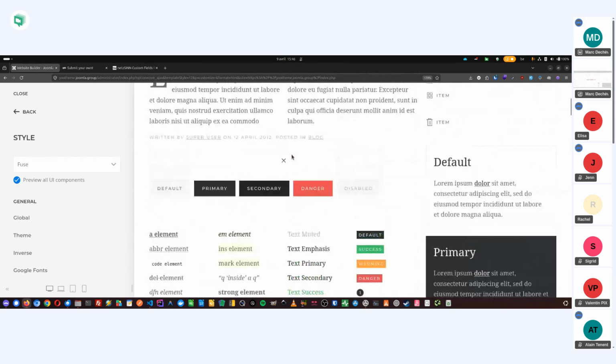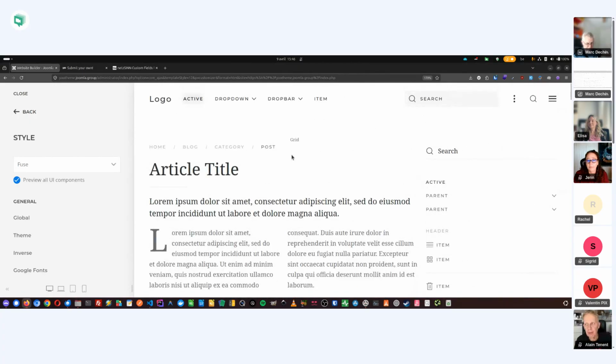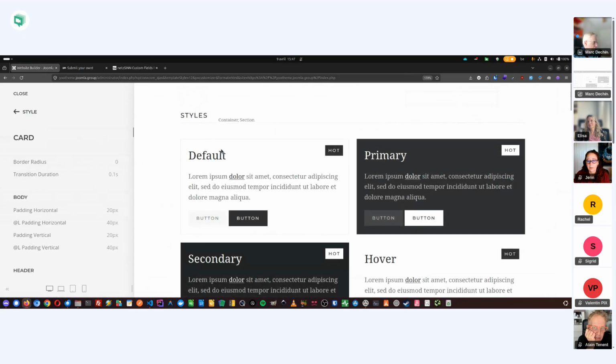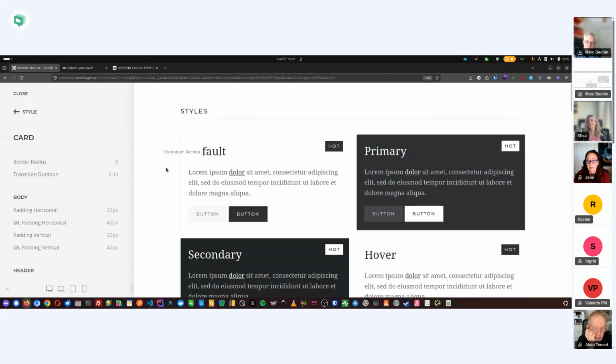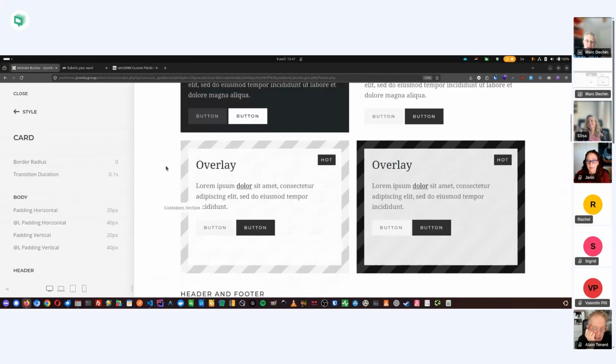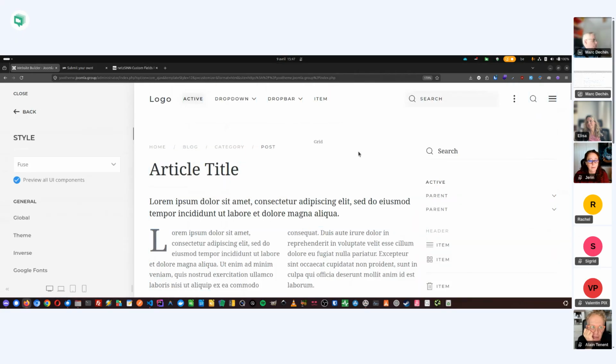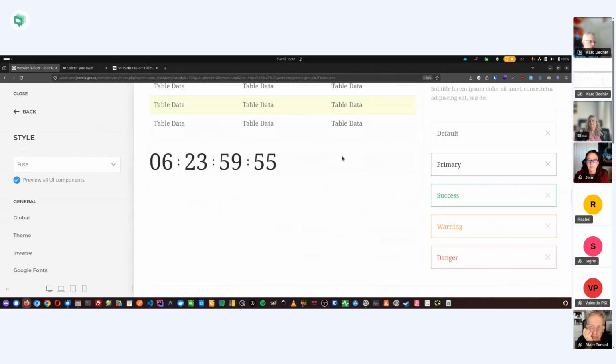What I only discovered a couple of months ago, I must confess, is that once you have ticked that, if you go on any of those menu items like cards, it also shows you the preview of those things. Previously, I thought it was just the preview for the general things.